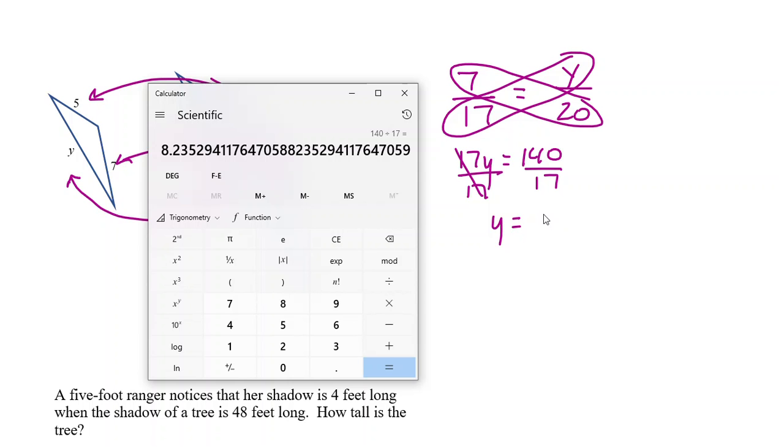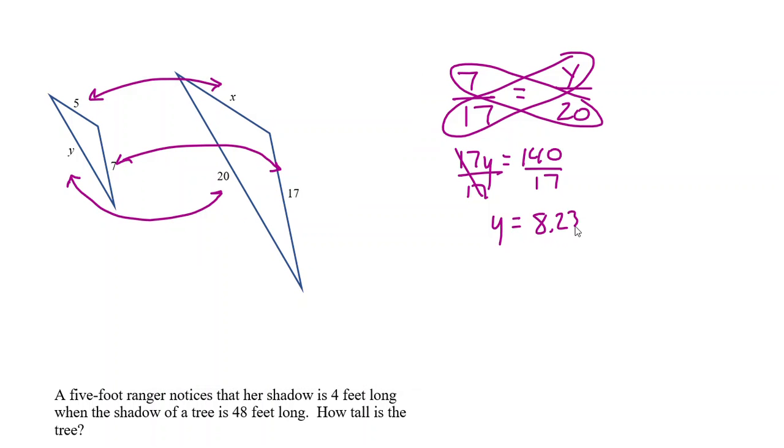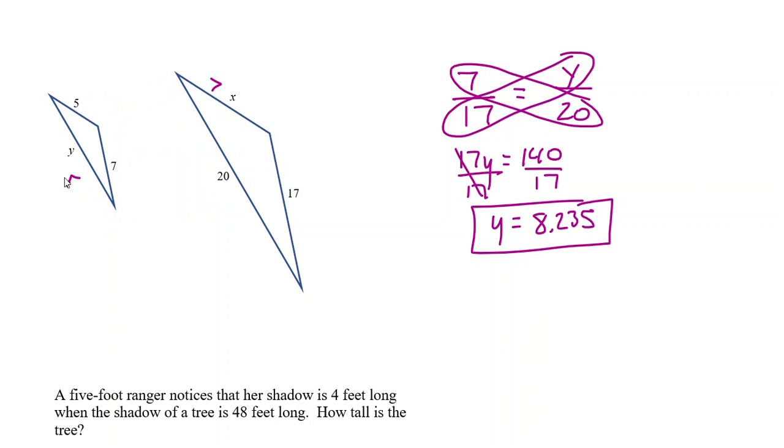8.235. Well, that's going to have to do it. This is a really long decimal answer, so that's as far as we're going to take that one. And that's okay. You can round off to the nearest hundredths place, the nearest tenth place, thousandths place like I did. That was one way to solve these. What was the other way?